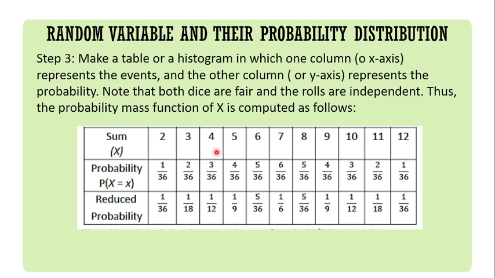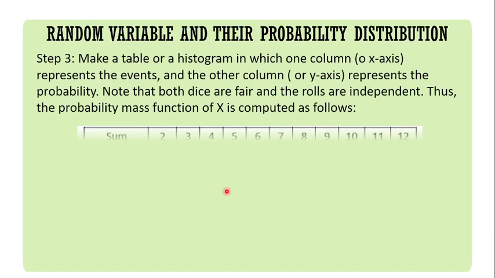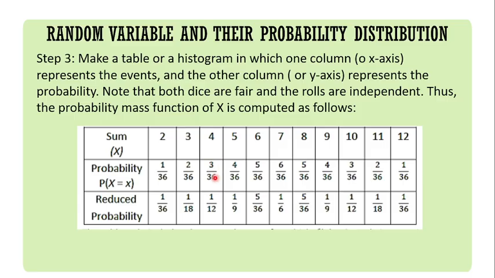Next is sa 4. So, meaning, dito, there are 3 chances in 36 out of this happening. Ano ba yung sa 4 natin? Okay, going back again. So, we have here 4. May tatlo tayong number of outcomes na pwedeng makuha. Now, we can have 3 and 1, we can have 2 and 2, or we can have 1 and 3. That's why yung number of outcomes natin is 3 all over 36. So, there are 3 chances in 36 of this happening. So on and so forth na siya.